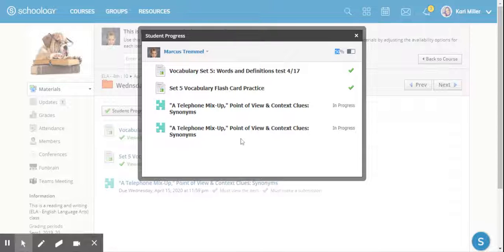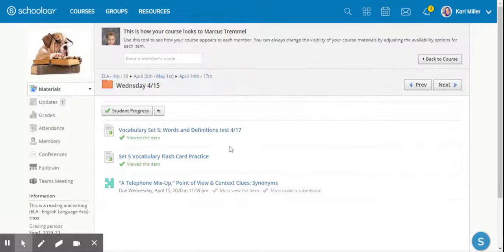And you can see each item that had to be done right here. He had one thing to do for this, he did it. One thing to do for this, he did it. Two things to do here. He has to view it and submit it, and it says those are both in progress. So he has 2 out of 4, which is 50%, which is half of his items for this day done. Okay? So before he could click on this, though, he had to open both of these things.